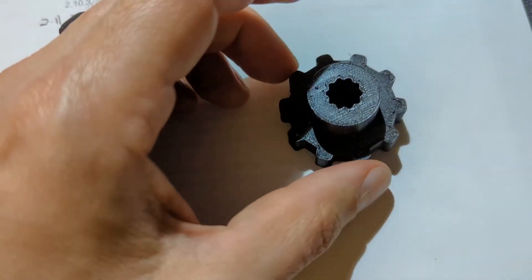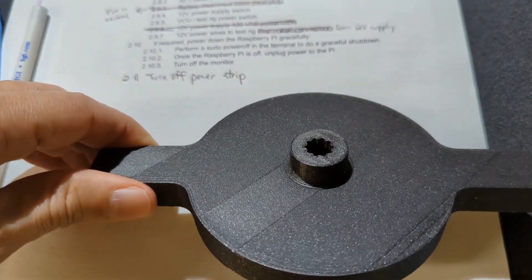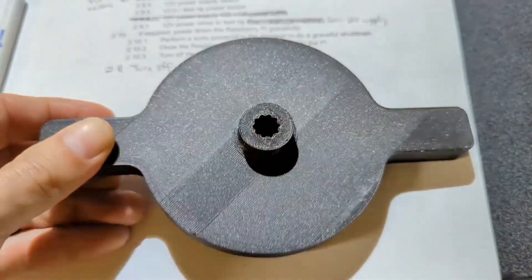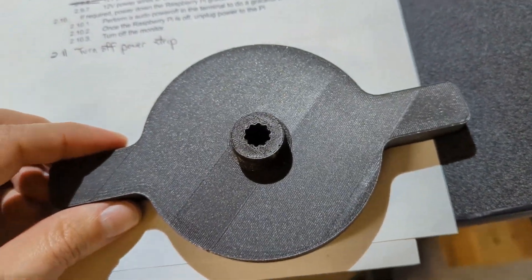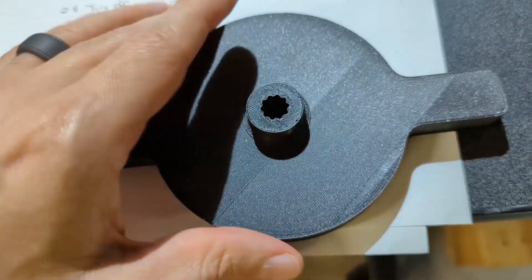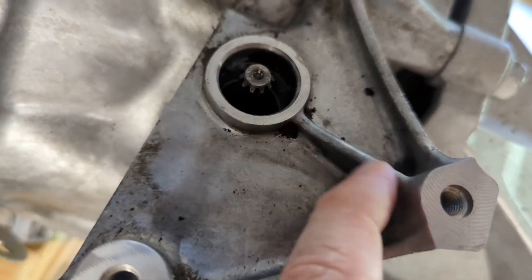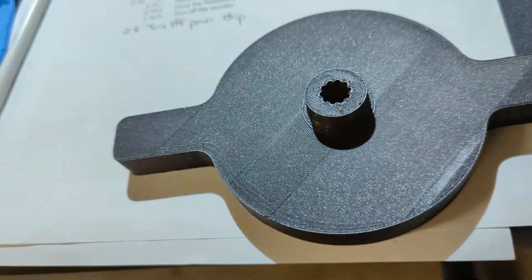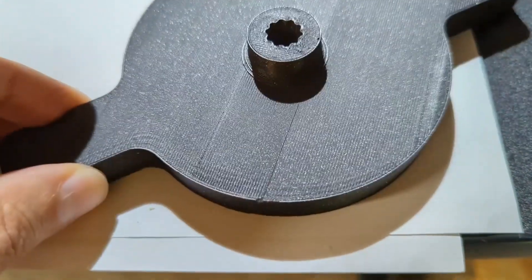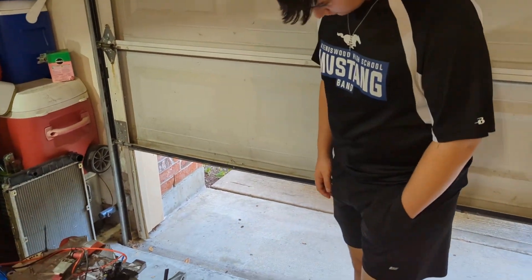We thought we were going to have to take this transmission apart, but I said I'd try one more thing to give us a lot of torque. So I printed this one — it's got a lot of infill, pretty heavy, about 60 or 70 percent infill. I don't recommend printing it exactly like this because there's a lip that raises up and stops the big circle, so you don't need to print the wide circle again. But it went on there enough that I was able to turn it with my hand, it clicked, and the parking brake came off. 3D printing for the win!